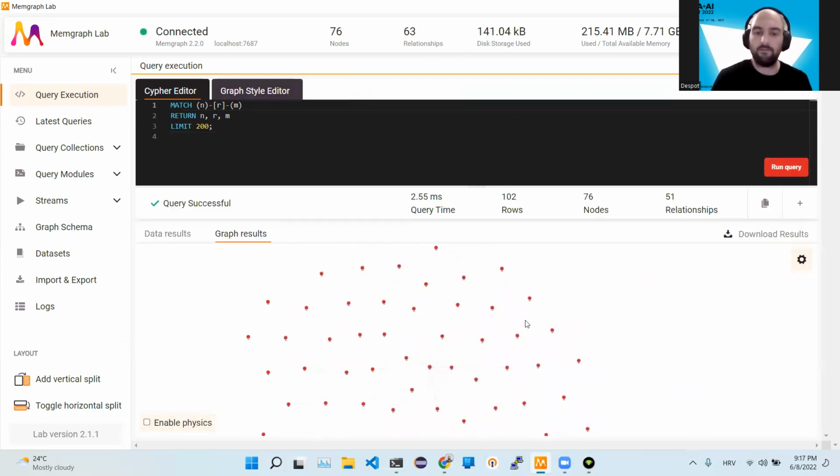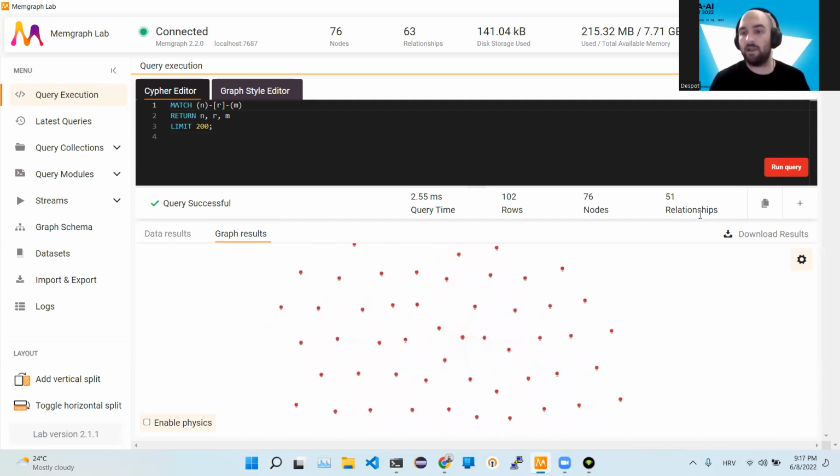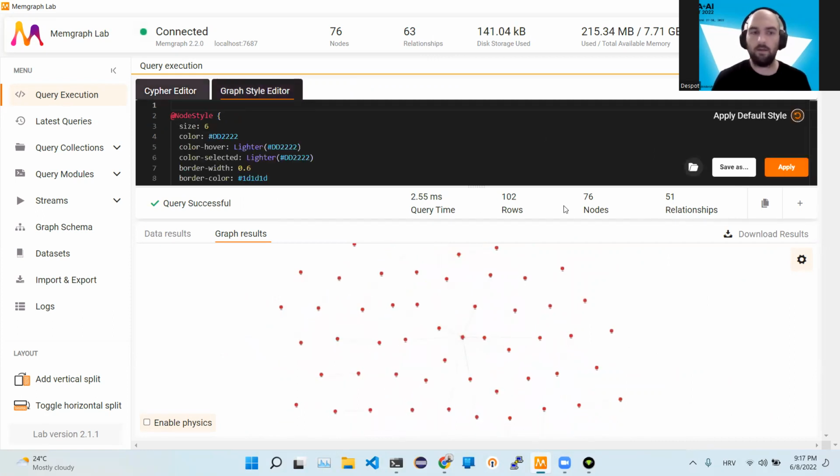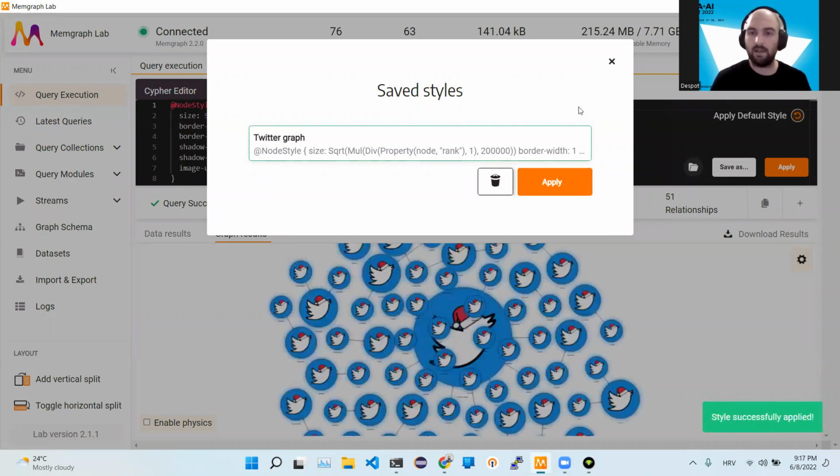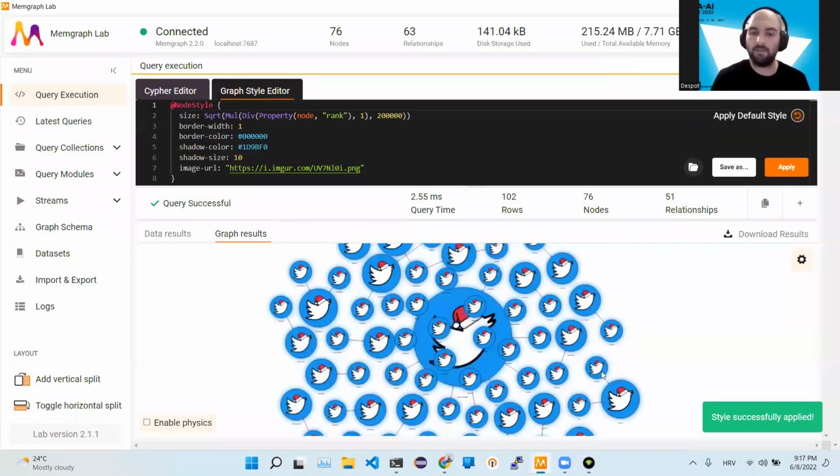So this is the graph, but it's just a bit too plain. So I'm gonna apply a style on it. I'm gonna use this one. This is a language similar to CSS, but it's specifically designed for graphs.